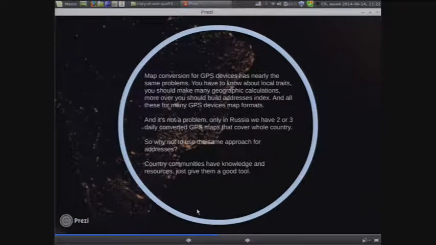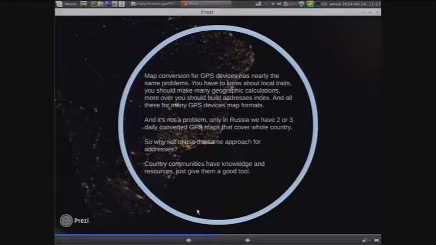But we have a really great experience with map conversion for different GPS devices. It takes about several hours to convert map data for dozens of mobile GPS device formats. And we have a really great community.